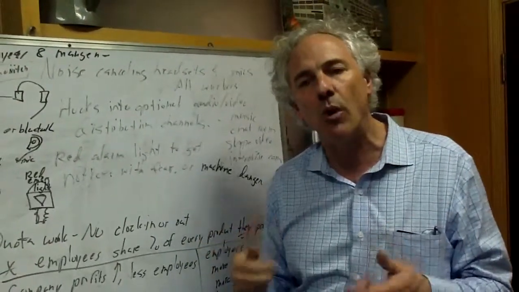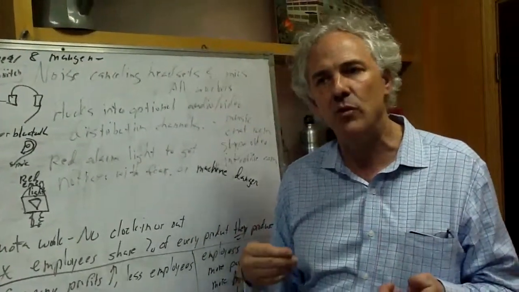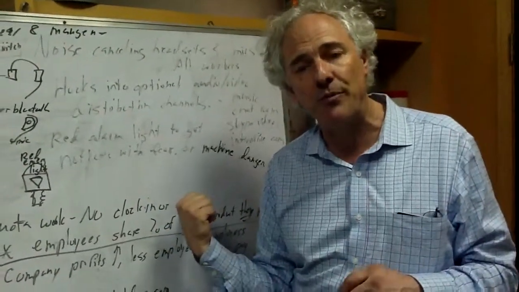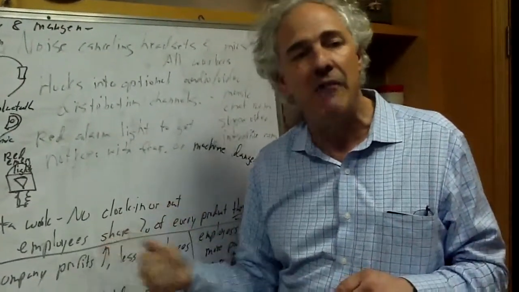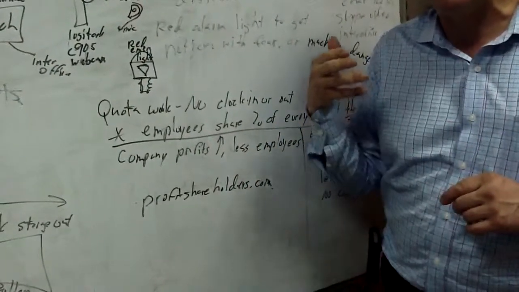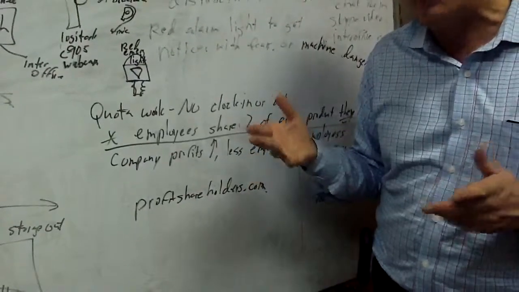The third is contract, which means you work by quota. For example, if you make 100 parts in the day and you use my process improvement, the company is prohibited from making you do 120 to 150 parts to take advantage of the employee. And how do we do that?